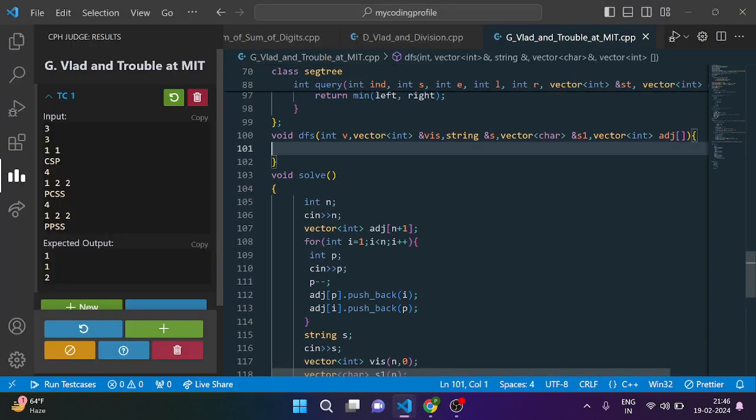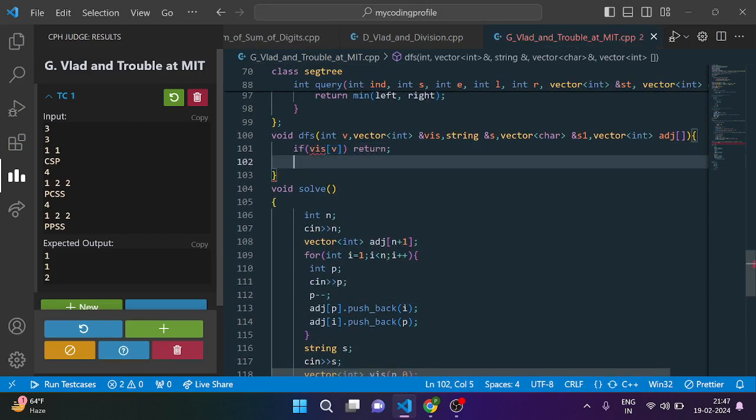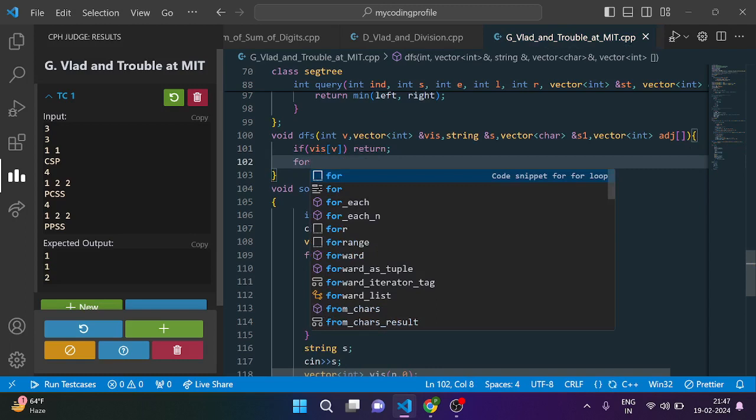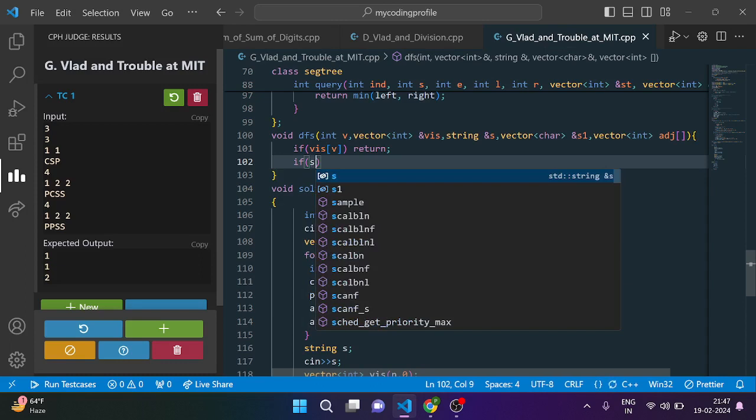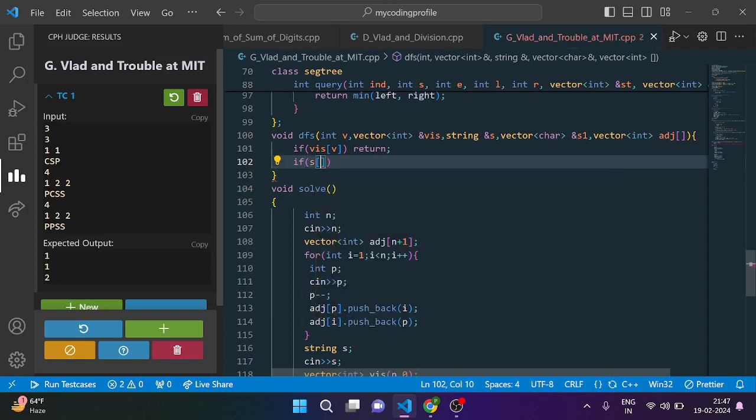So we will simply, if visited of v, then return. If s of v is equal to silence, then also return.